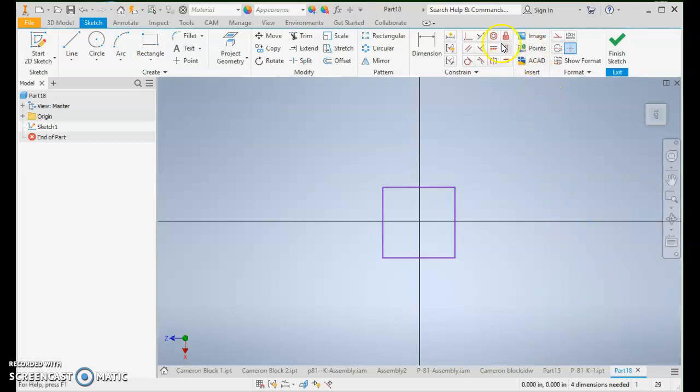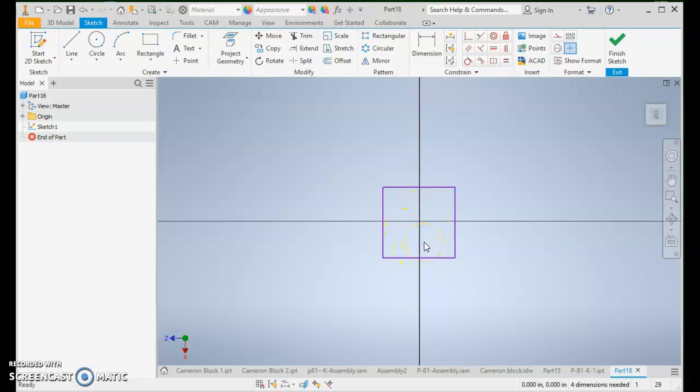And now I'm just going to go ahead and horizontally and vertically constrain that. So I'm going to go to my horizontal and vertical constraints, pick the midpoint of that top line, and go down to my origin. Oh no, my origin's gone. What happened? Why is my origin gone? Oh, whenever I put that box around there, I deleted out my origin. That's what it was. Ah, shoot, I got to hit escape now. I messed up. My origin's gone. I can't do anything now because my origin's gone.